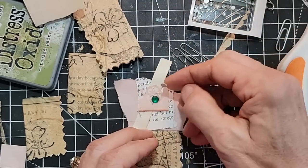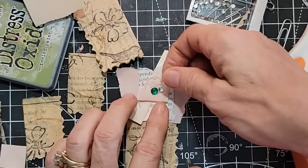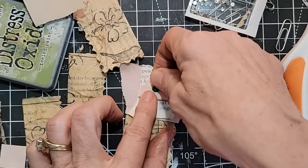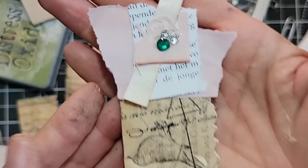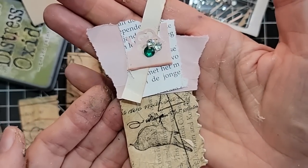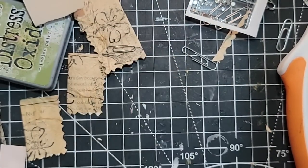And when you have a little glue on your fingers, it's not that hard to pick up these others. That's right. Just keep going. And they don't always have to be little straight lines. You can make little clusters. Yeah, like that. That's very pretty. Isn't that very pretty with the upside down bird? I like that.